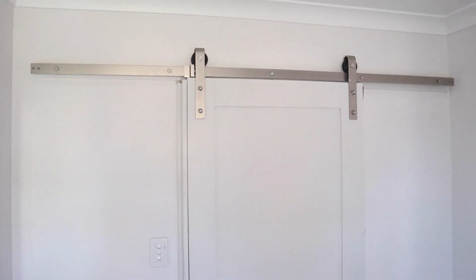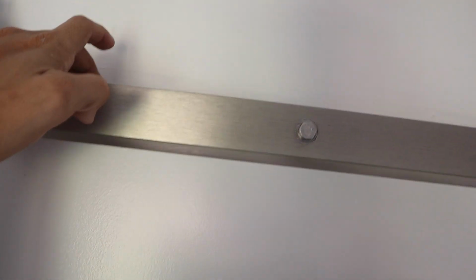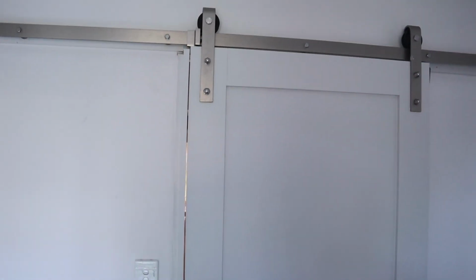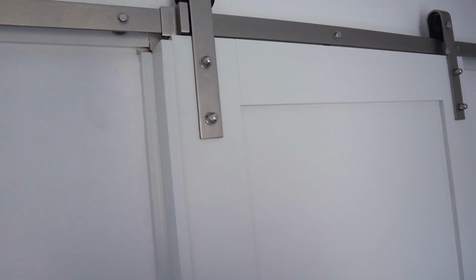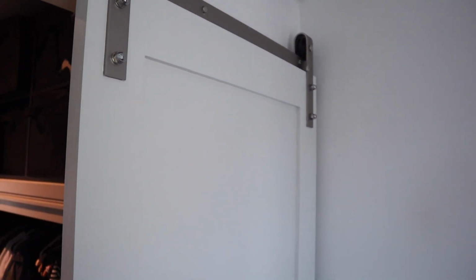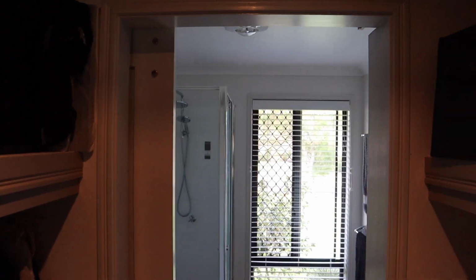Doors hung. First time I ran it level with the top of this. This is the board behind there. Ran it flush with that. Apparently not level, because as it sat on the railings, the doors open at the top but close at the bottom. But it sits there now. Door slides across, door's got stoppers there. It's got a stopper there as well. So we'll go a handle here, and then a handle here. Doesn't close fully because it's a massive door, but it's kind of how the other door was anyway.